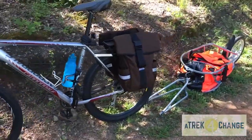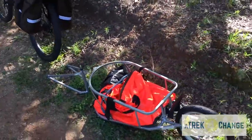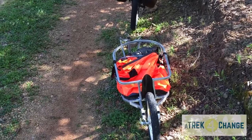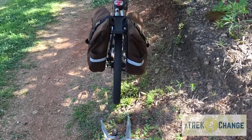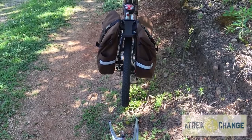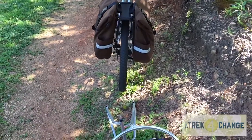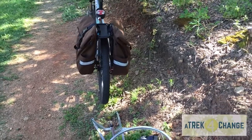Maybe I'm stubborn, maybe I'm not, but since I decided that a single wheel trailer is the way to go, and this one was purchased, there's several others that could potentially work. There's a couple of other single wheel trailers that are built very identical to this that mount to the back axle, but the problem became apparent that I wasn't going to be able to mount these racks to the back end of this bike. It's just not set up for it, and I really couldn't find any racks that would work without doing some serious modification to the mounting points, which would void the warranty on the bike, etc.